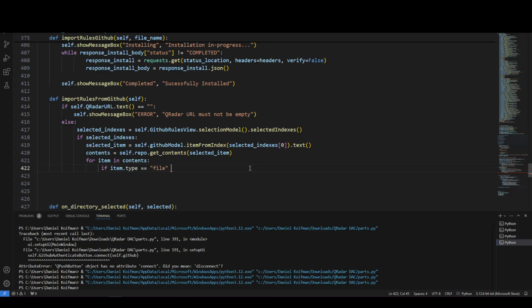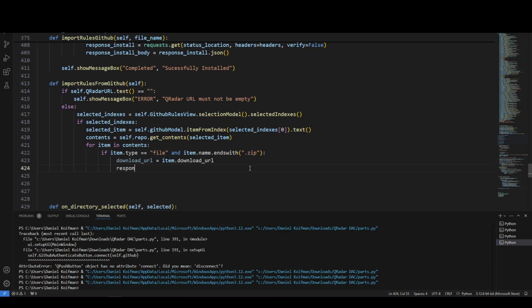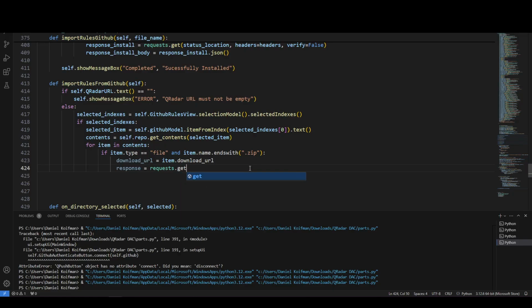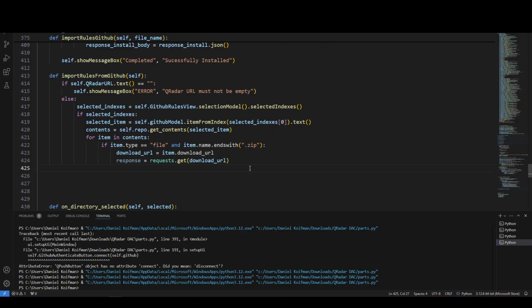So if it's a file and it ends with a zip, I'm gonna grab the download URL. Send a GET request, download the content in memory.